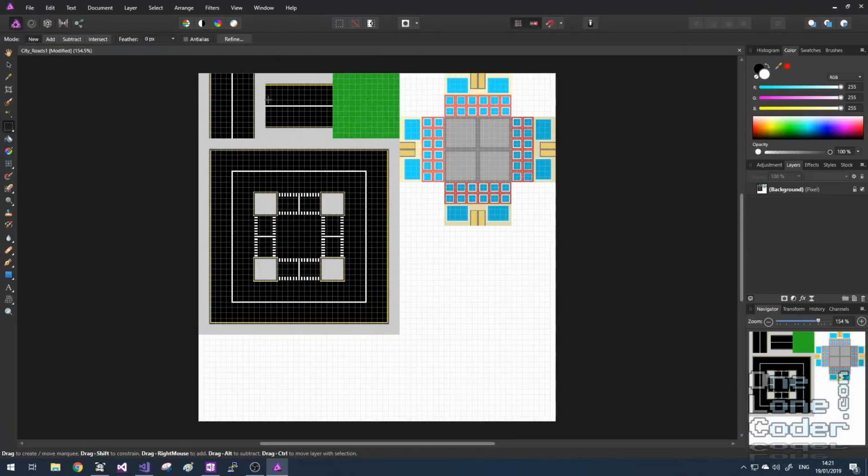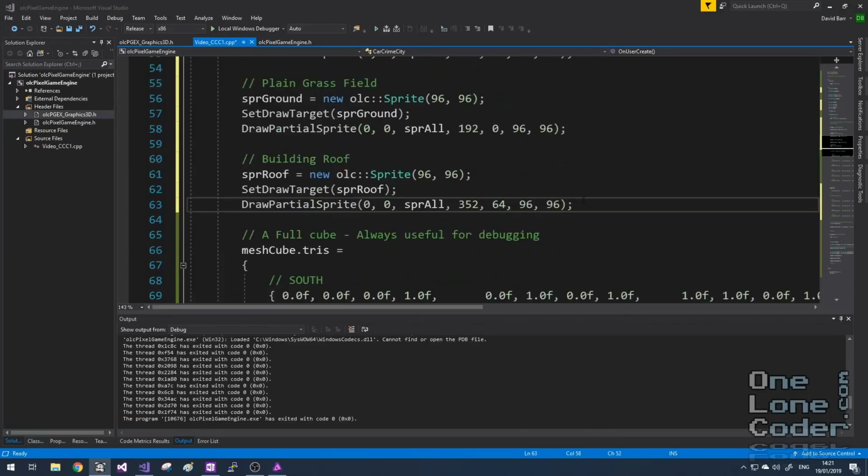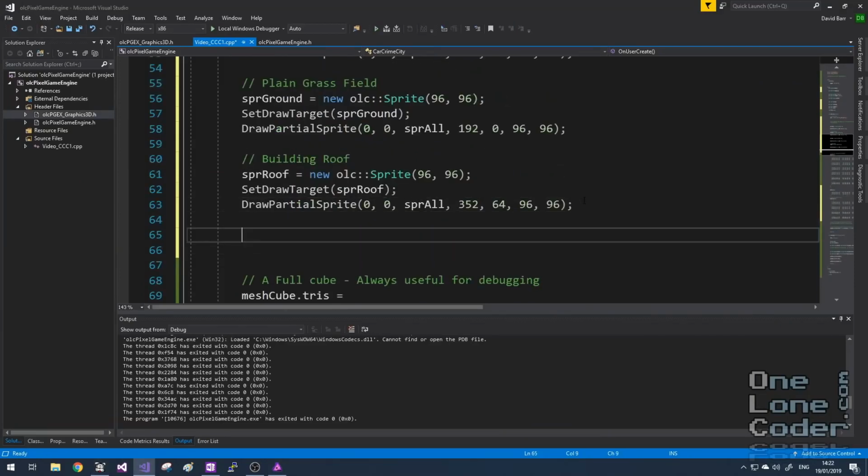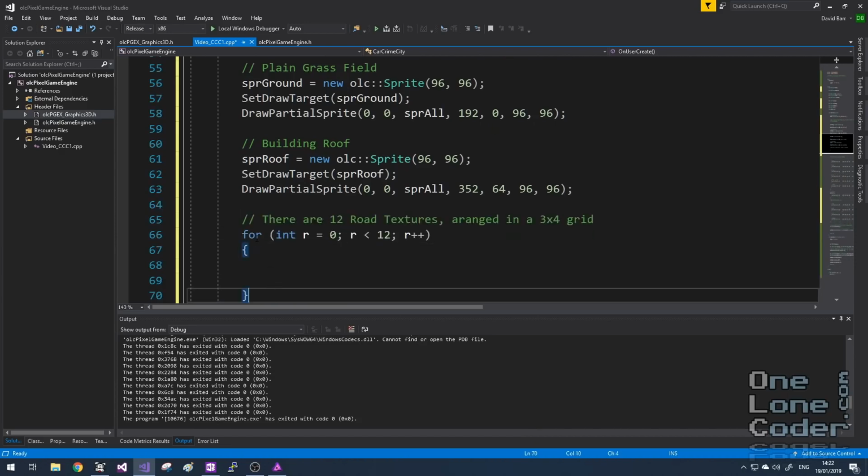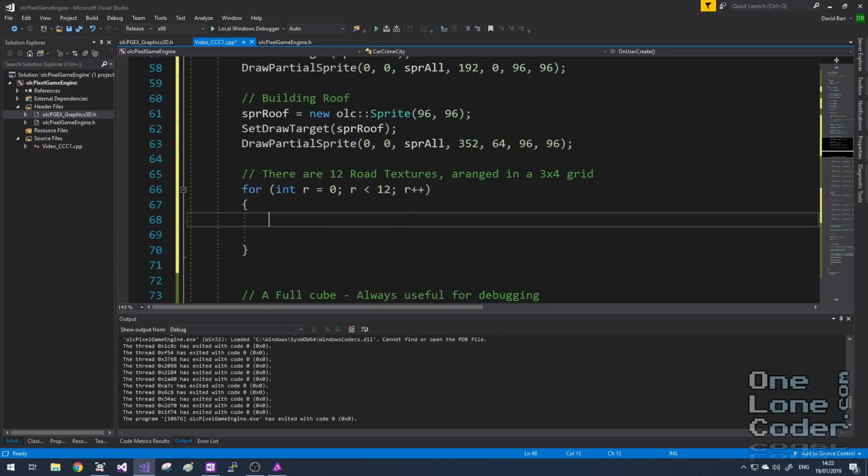I've deliberately laid out the road sprites lumped together in a 3x4 grid of sprites. So 1, 2, 3, yes we've got some grass here, that's falling into that, 4, 5, 6, 7, 8, 9, 10, 11, 12. This makes it easy to algorithmically break up the road sprites instead of specifying them all individually. I know there's 12 of them, so I'm going to create a little for loop to iterate through 12 different positions. And I've got my road sprite, I'm going to create a new one for each of those locations. One of them's redundant because it contains grass, but it doesn't matter, we'll just never use it.